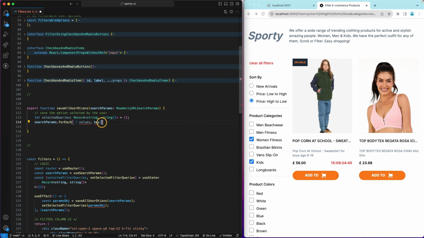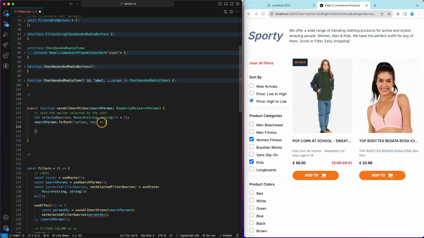And I need to finish this syntax, anonymous arrow function, boom. So now inside these search parameters, what I want is, when the user selects multiple options, I want to obviously save all of those options, but I want to separate them with a comma.